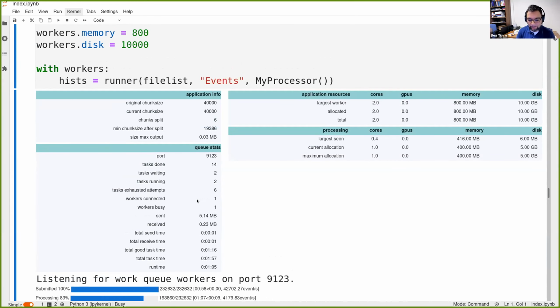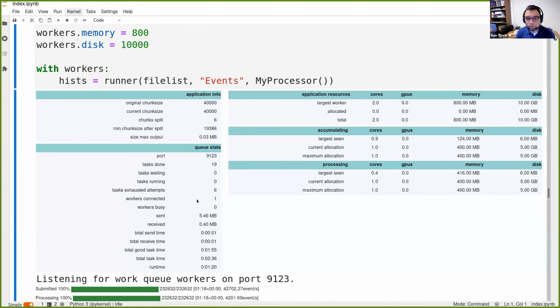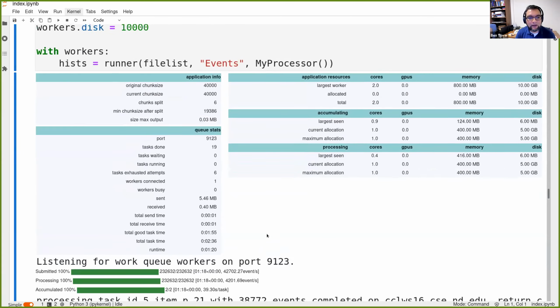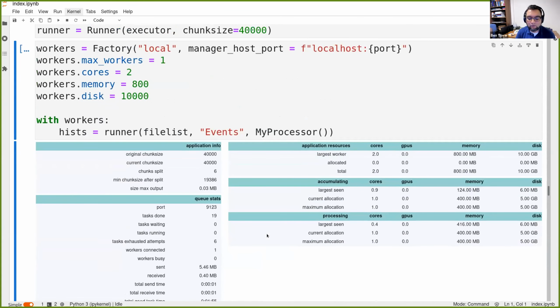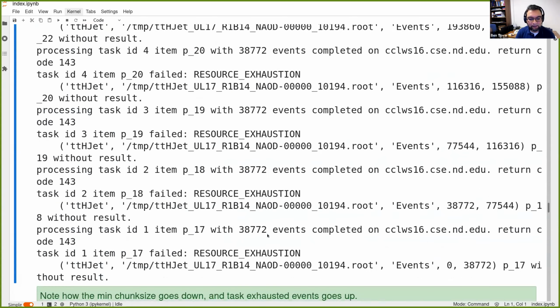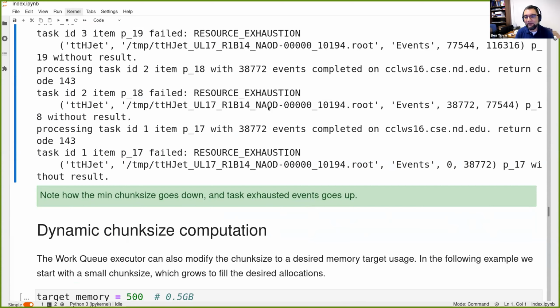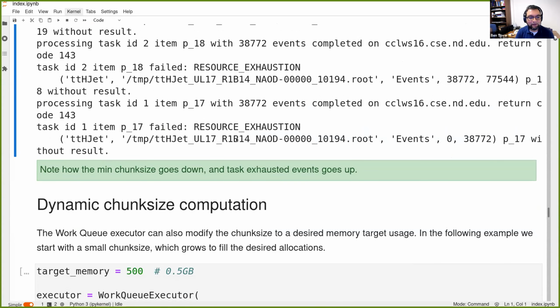But again, it's not the most efficient way of running. And then you get a bunch of debug information in case you want to see which task failed.